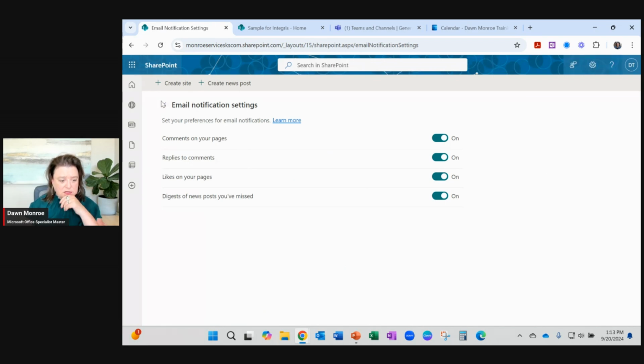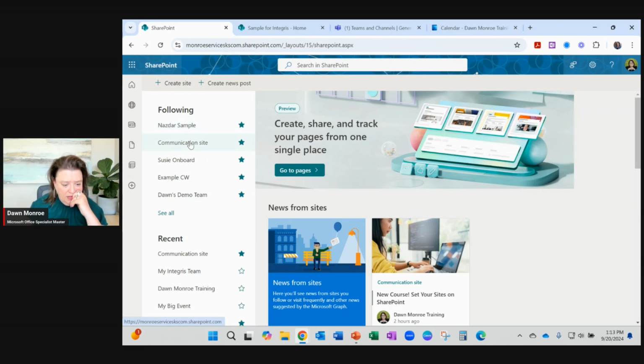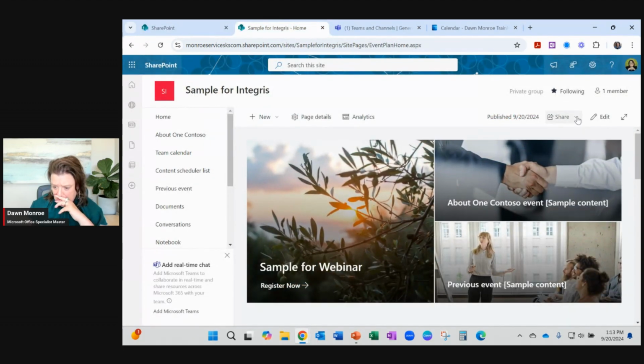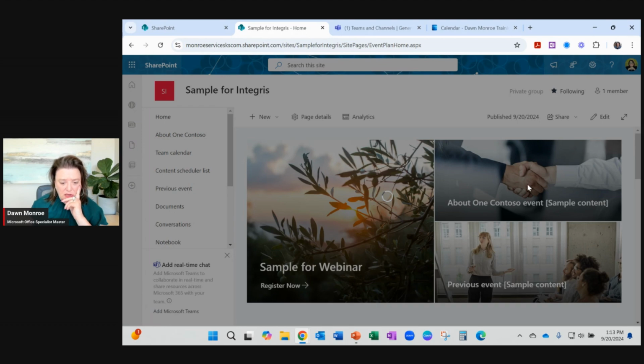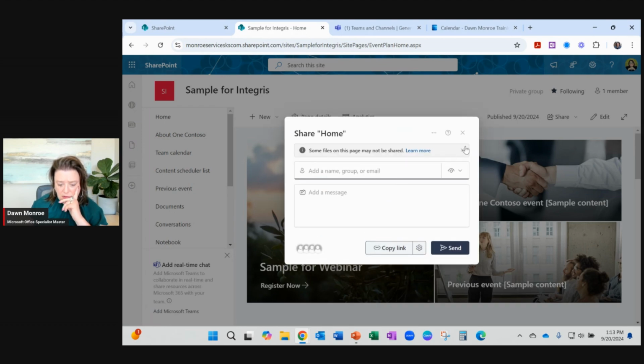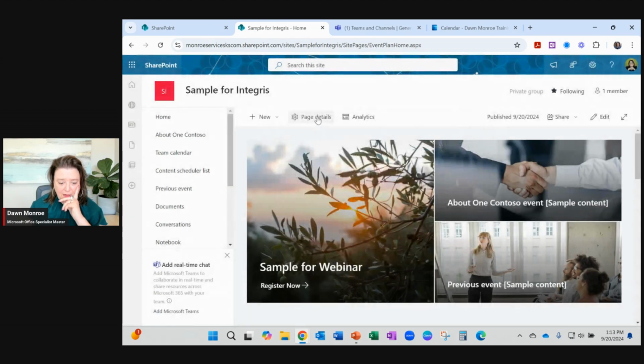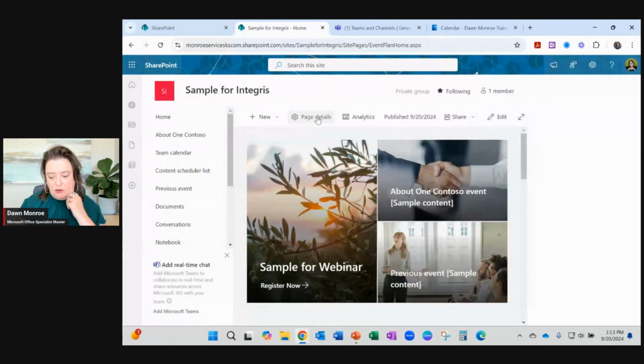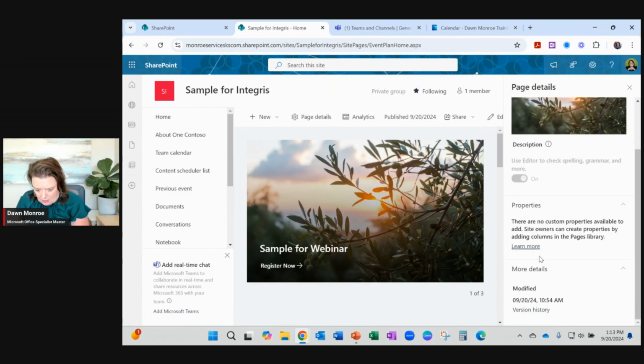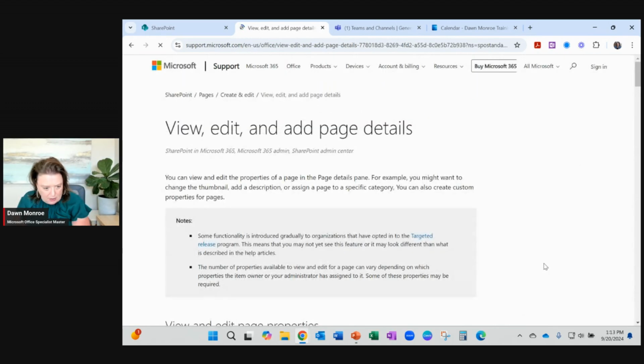So these are settings behind the scenes for all of my SharePoint. Let's see, on the actual site that I just made. Okay. Copy link to the page. I do not remember where it is. Share page. Let's see what we get in here, if maybe it's in page details. I'll find it. It's here somewhere. I teach too many programs. My brain scrambles. You're doing a great job, Dawn. Don't sell yourself short. Oh, well, whoops. I kept clicking. We'll find it, though. Don't overclick.